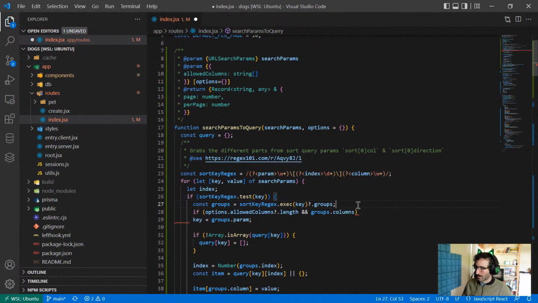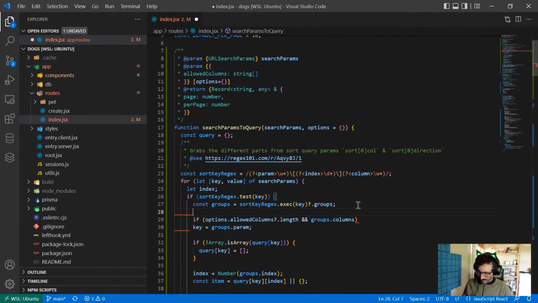No, we're going to do this. Okay, we have the groups. We have const allowed columns equals that, which means we can say if we have allowed columns, we can also default to an empty array.